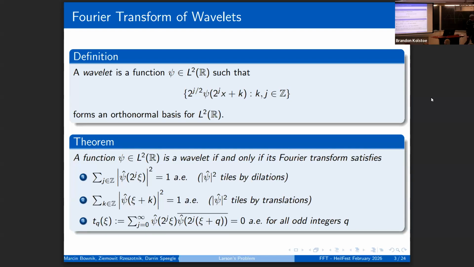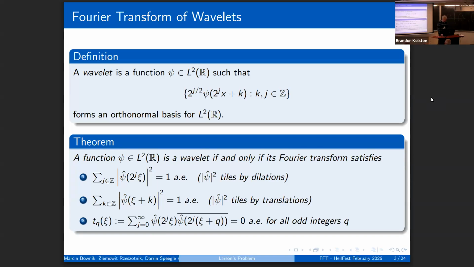So when I arrange my function values like this, you can see what it's saying is that the sum of the squares of the columns has to be 1, right? This squared plus this squared has to be 1. And the sum of the squares of the rows has to be 1, right? That's what the two conditions are saying. And then TQ, right? This is saying that the columns have to be orthogonal as well, right? That's what TQ says, is that this times this bar plus this times this bar has to be 0. So that's what TQ is saying, that the columns of this matrix have to be orthogonal. Okay. Right, so that is how you can interpret the Fourier transform equations.